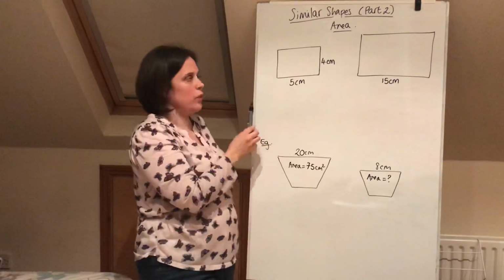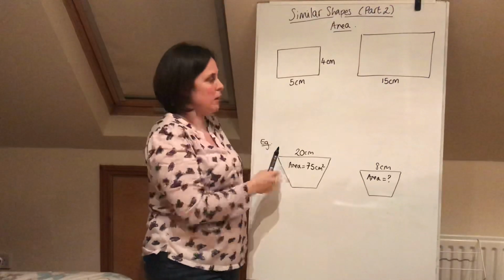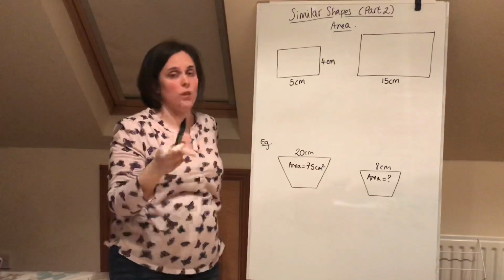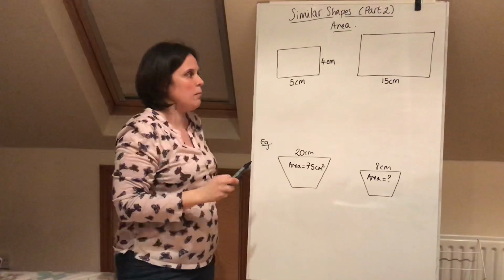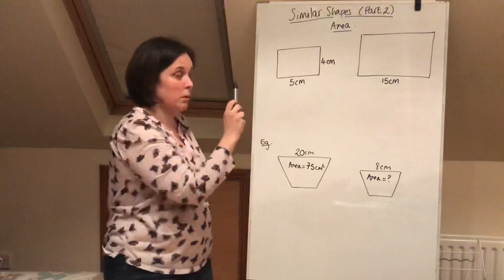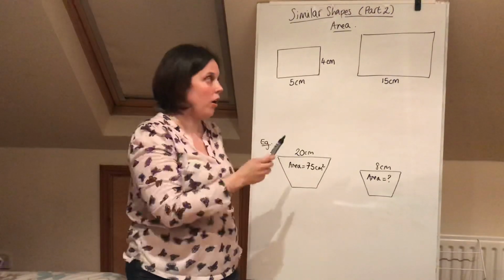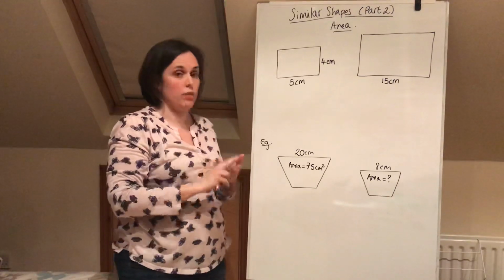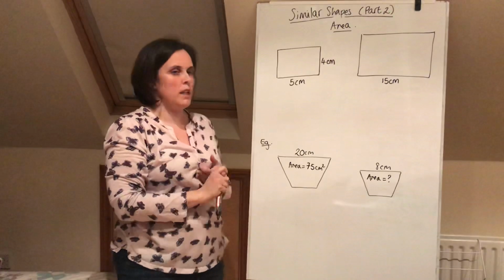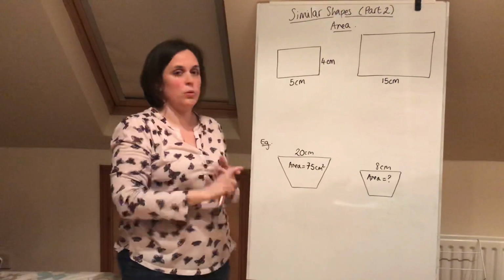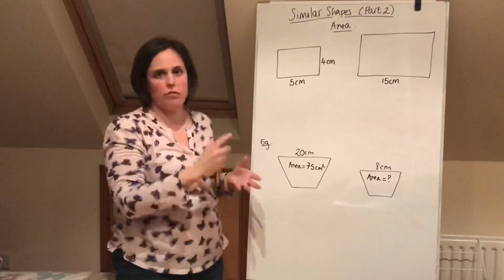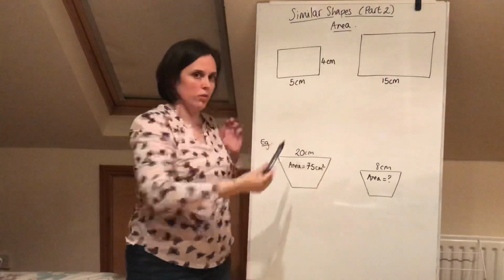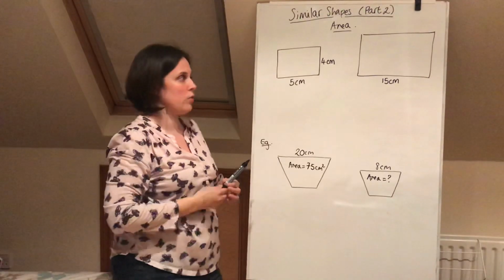So what I've drawn for you here, and this will need a little bit of explanation, is initially two rectangles. Now I'm going to tell you that they are mathematically similar. So not all rectangles have to be mathematically similar, but I'm telling you these two are. If you remember from the previous video I did on this, that means that they have two properties. One property is that all the corresponding angles are the same. In this case every rectangle has the same angles anyway, because all four of them are 90 degrees, which you should know from your properties of quadrilaterals.